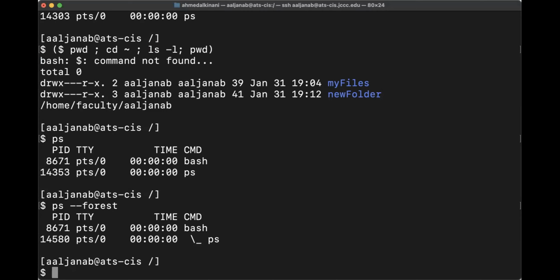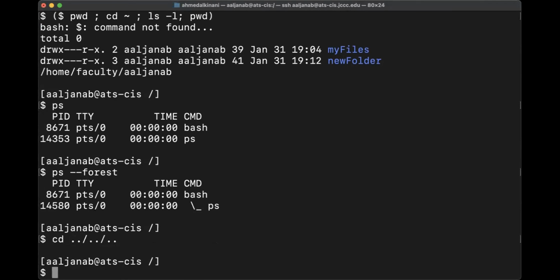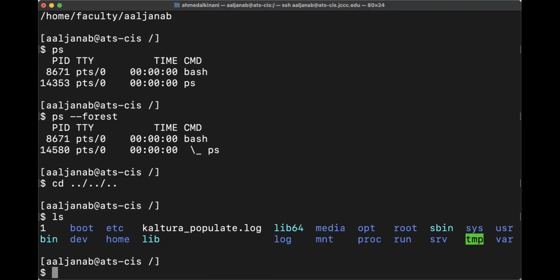Now let's go ahead and execute the commands. Well, let me just get out of here. Change directory. If I type ls, I'm in the root directory. And here's the part where I'm going to actually put those commands.